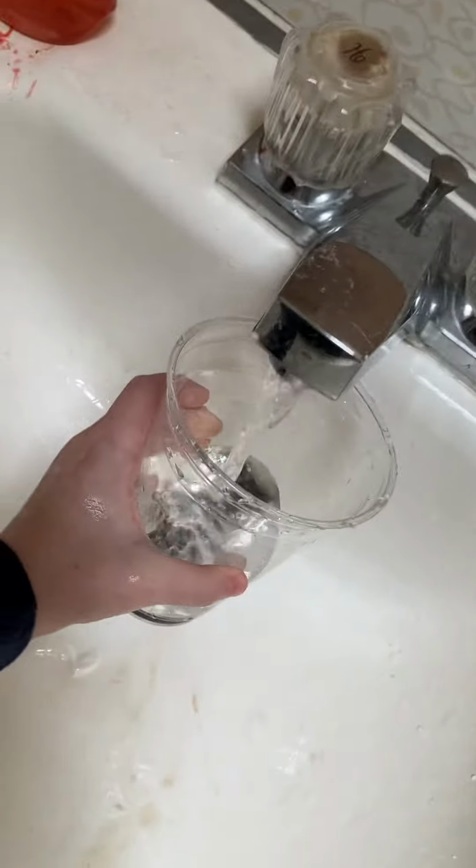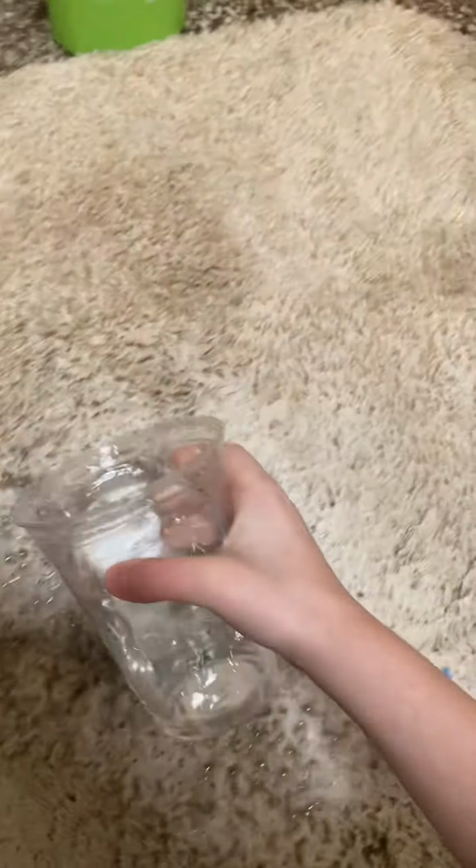Okay, more water. So we can do more scrubby scrubs. Gonna get it. Yeah, we're gonna need more. We're gonna need a lot. Okay, that should get most of the soap out.